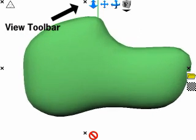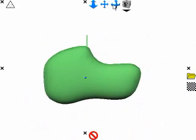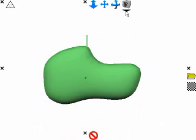To manipulate the camera, drag on the buttons in the view toolbar. You can zoom, pan, rotate or select one of the standard views. To access the other standard views, click and drag downwards on the black arrow. Then pick the view you want or close the list by dragging upwards on the black arrow.